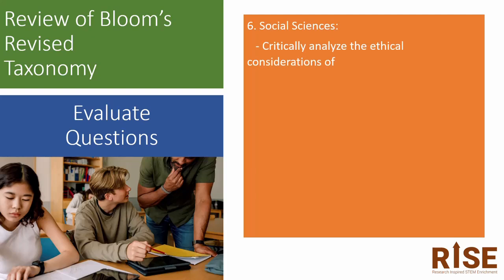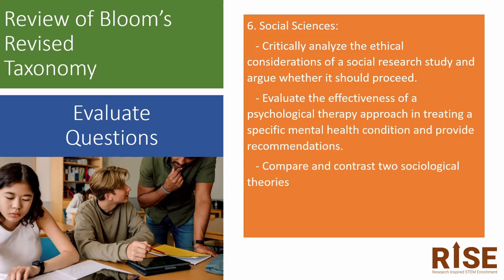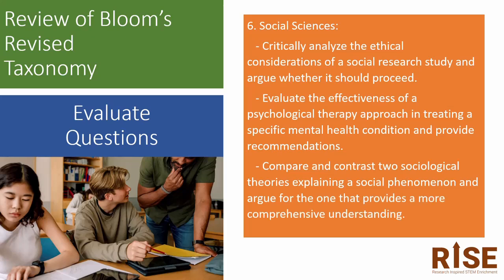In social sciences, ask questions such as: Critically analyze the ethical considerations of a social research study and argue whether it should proceed. Evaluate the effectiveness of a psychological therapy approach in treating a specific mental health condition and provide recommendations. Compare and contrast two sociological theories explaining a social phenomenon and argue for the one that provides a more comprehensive understanding.